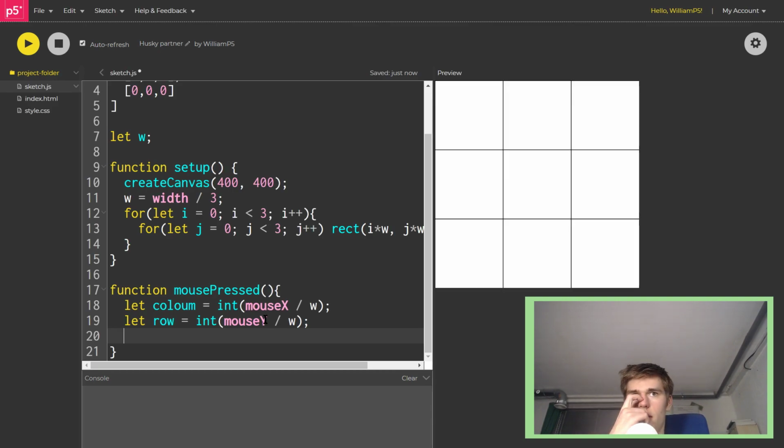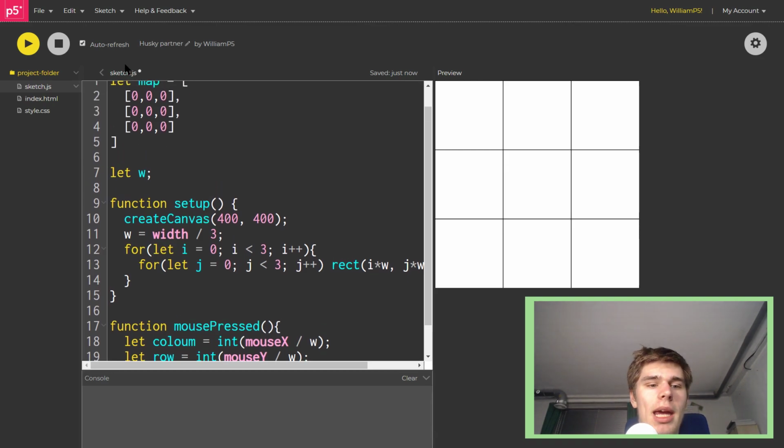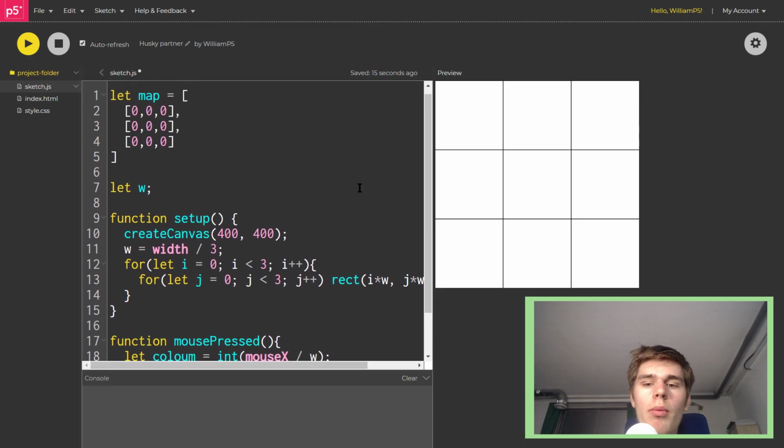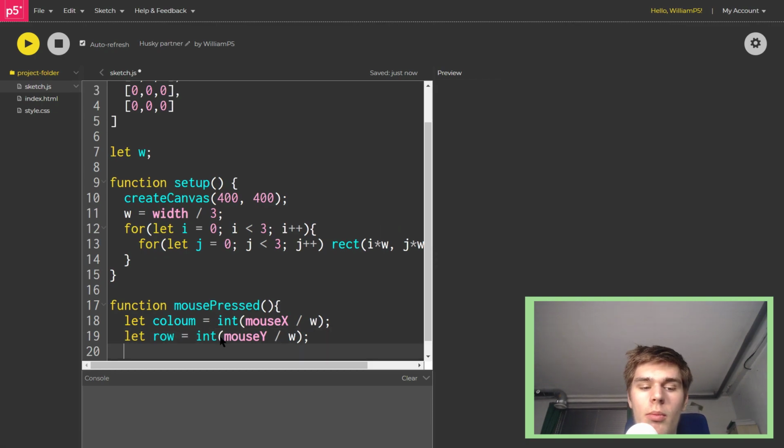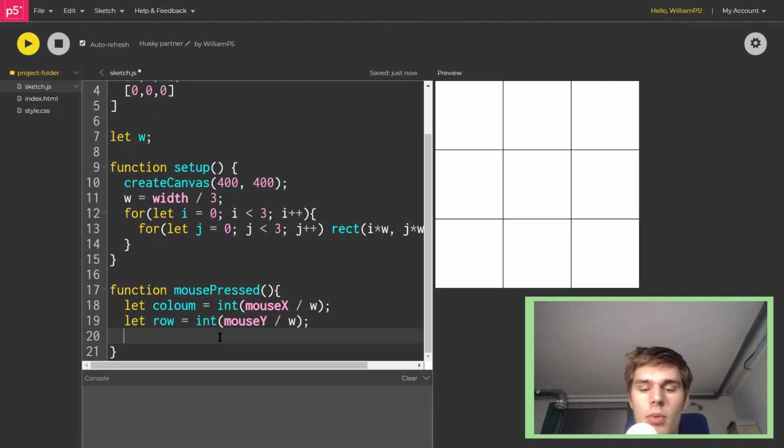So what we can then do is say, alright, if the value in the map is already not 0, then we cannot use that position when we press the mouse.